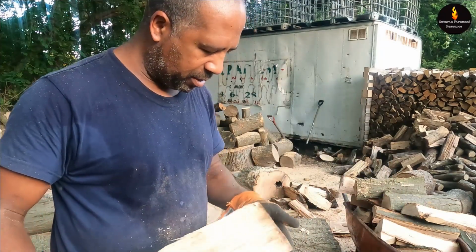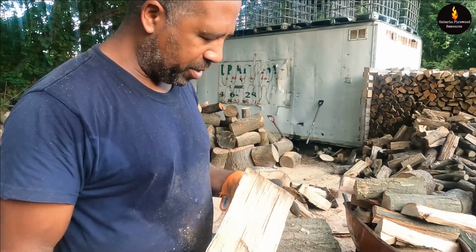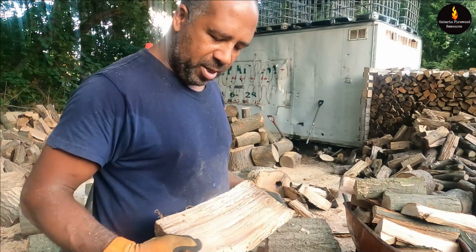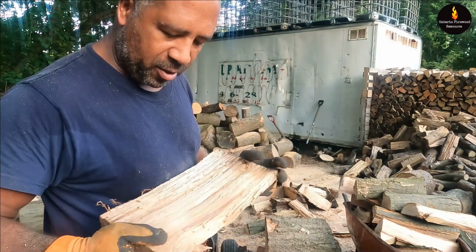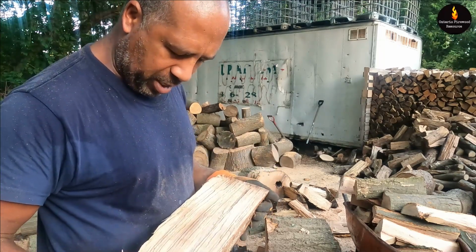But I don't know what this is, but this is going to dry quickly because it's been sitting waiting to dry. It's just been sitting waiting to open up, and that's what happens with wood. It sits for a long time, it dries somewhat, then as soon as you open it up, it takes about a couple weeks, maybe a month at most, and then it's good to go.